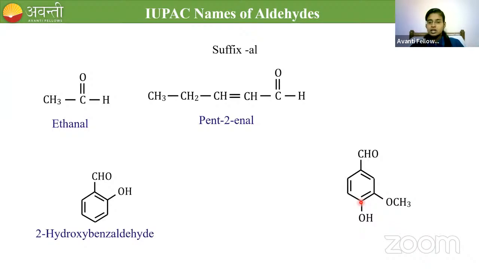Now, how will you name this? I have given you the position, and you all know the name also. OH is called hydroxy, and OCH3 is called methoxy. Which one will come first in the name, hydroxy or methoxy? There we have to use the alphabetical order listing, right? H or M. We all know that H comes first in the alphabet.